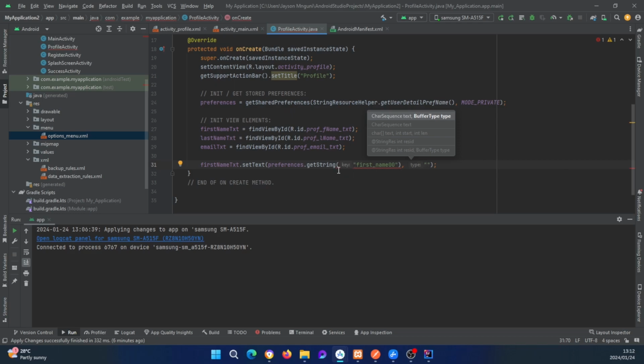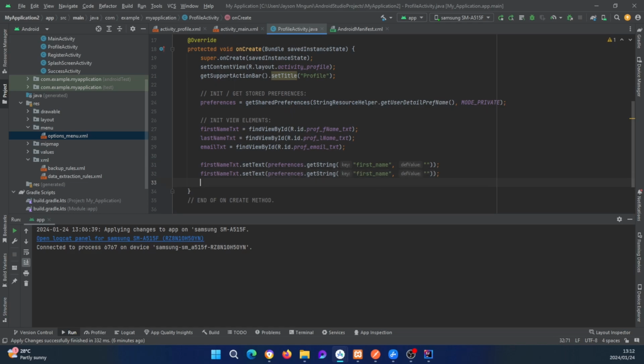What did I do here? Oh, okay, sorry. I need to add an extra parenthesis. Okay, apologies. Right, and then we can do the same for the last name and email.